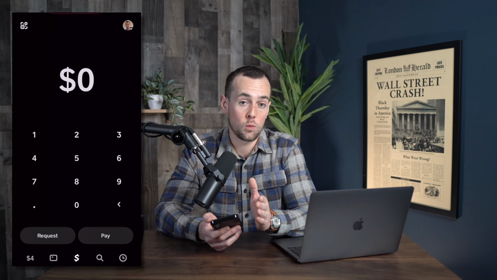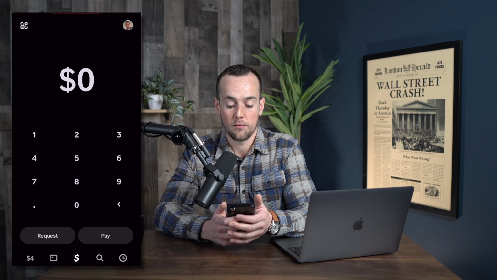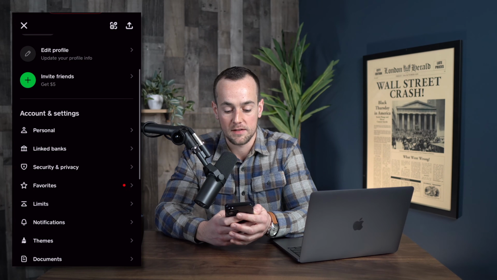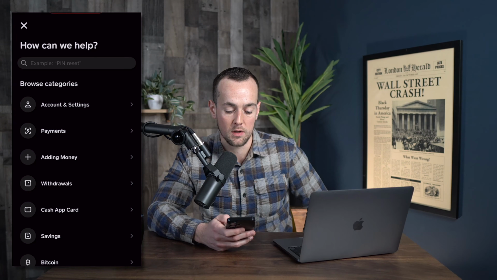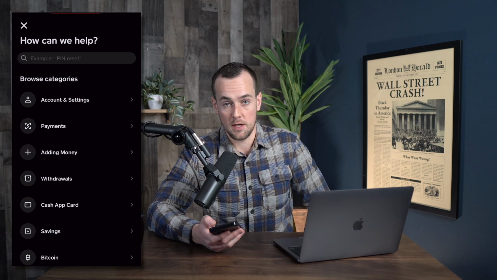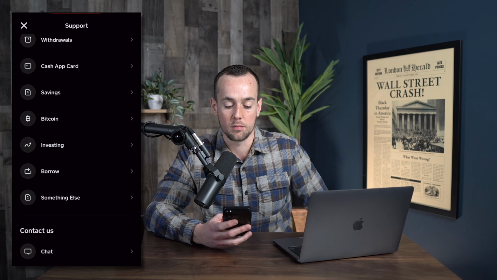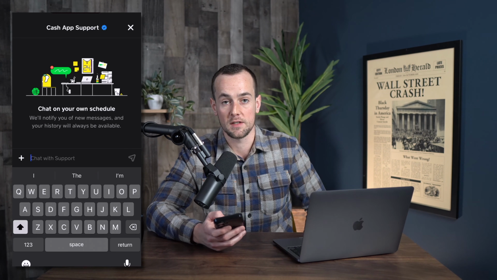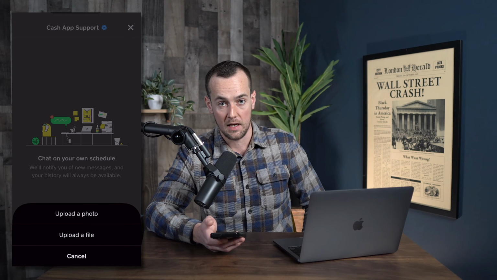But let's say you have questions while you're using the app and you need to reach support. Here's how you would get a hold of support with Cash App. From the home screen, once again, you would click on the person icon, and you would then scroll down under account and settings and click on support. And at this point, you can go through the steps on how they can help you, and you can browse through the categories. So you can start off with the self-help options here, but what I typically like to do is just jump right into support. You can scroll to the bottom and click on the chat button below Contact Us, and this will open up chat support, and you can type in exactly what the question is that you have, and you can even upload a photo here if you have a screenshot of your app or something like that, for example, to share.